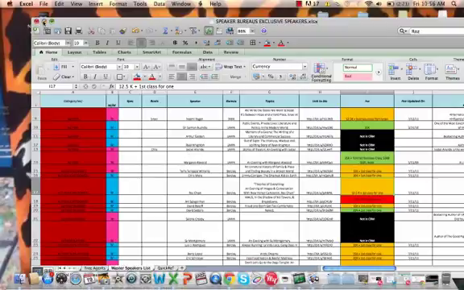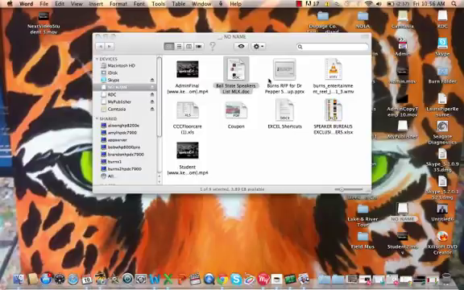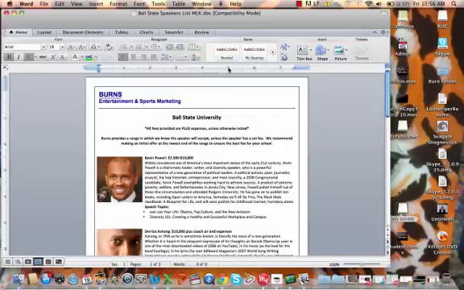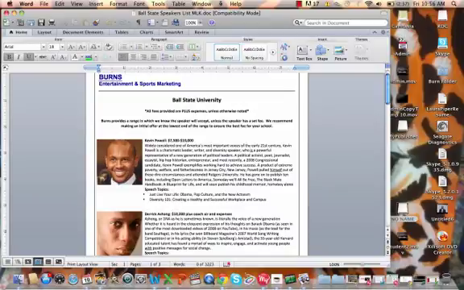So now I'm going to show you some stuff in Word. Word is very important to us here at Burns because so many people do bio sheets. It's very, very important, so it's nice to know exactly how to do things. This is a bio sheet that we did for Ball State University. Again, you can do a lot of the same things in Word that you did in Excel. Like this one's already bold. You can go Control B to unbold it, Control B to bold it back, Control I to italicize, Control U to underline.